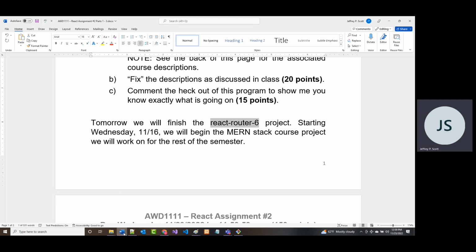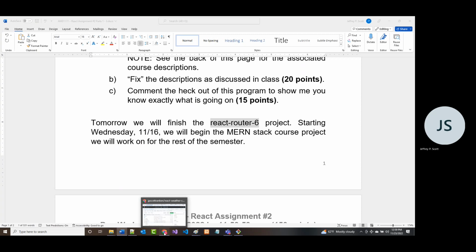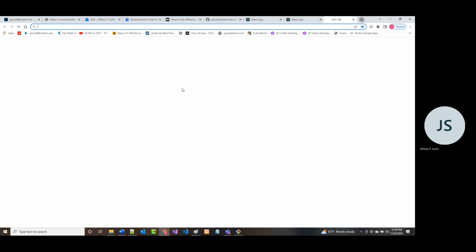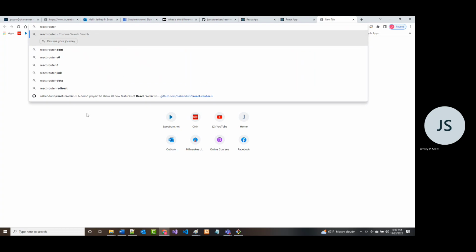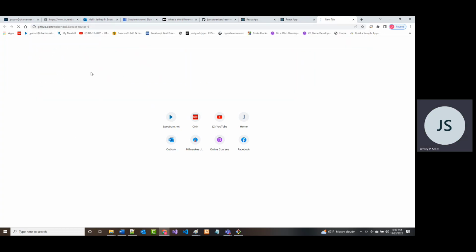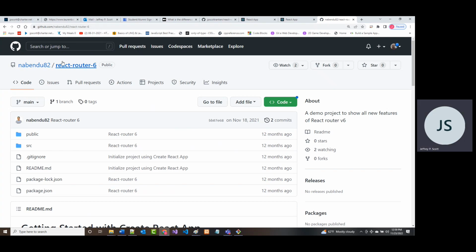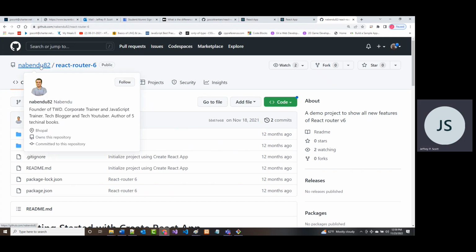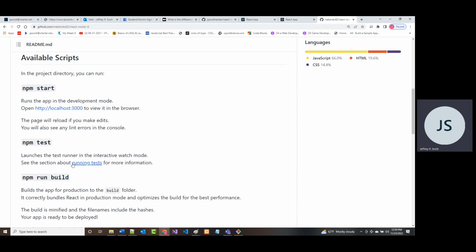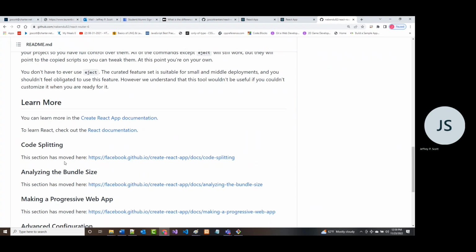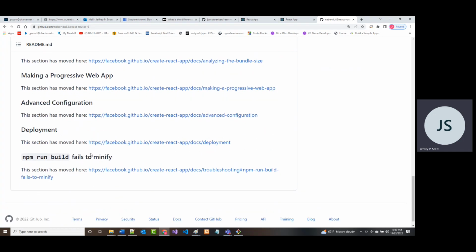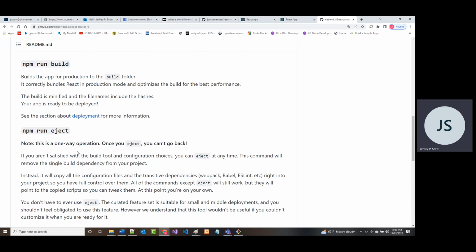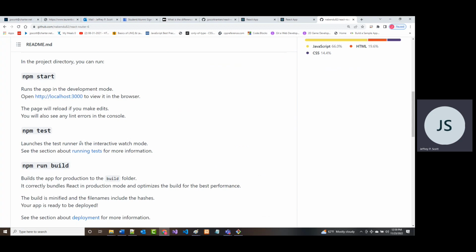see if I can find it. That was it there. There is the actual URL for it, but I don't want that. I want the document. You can learn more and create to learn this. Code splitting, make a progressive. Where are you? I thought someplace in here it had where that was from.